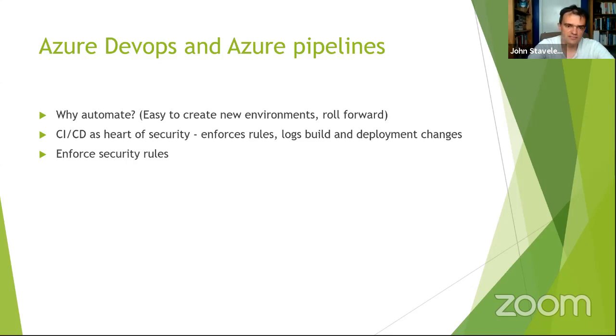If you need a pen testing environment, a DR environment, anything like that, you just parameterize it slightly differently and you can spin up a new environment and deploy the code to it in a repeatable, reproducible way. So this makes your continuous integration, continuous deployment pipeline the heart of security. Anything that gets pushed into that build process has the rules enforced on it. So you need to carefully control who has access to that, who can change the build pipeline, so that any changes that might weaken security, if there's a nefarious actor in your organization, get logged and audited.